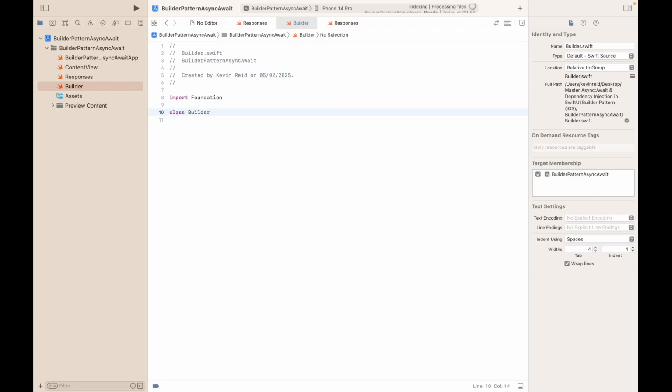class Builder. We also need to have an enum, DataType. The enum includes the following cases: case users, case products, case orders.